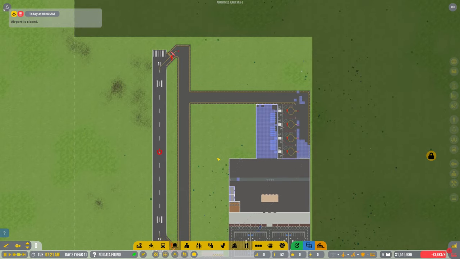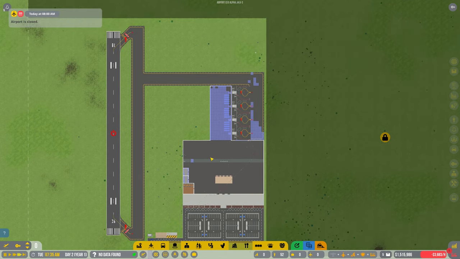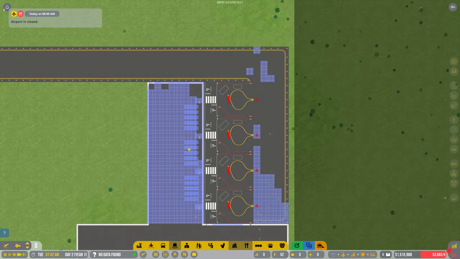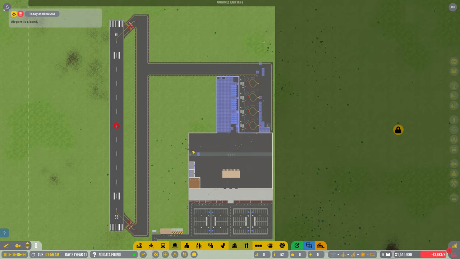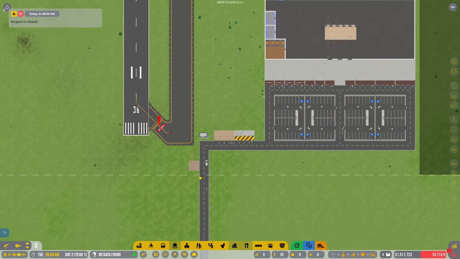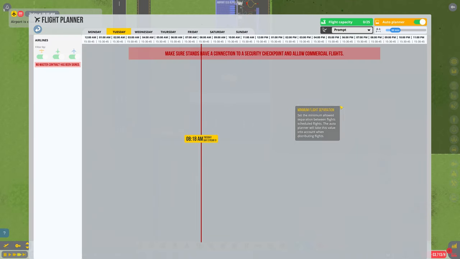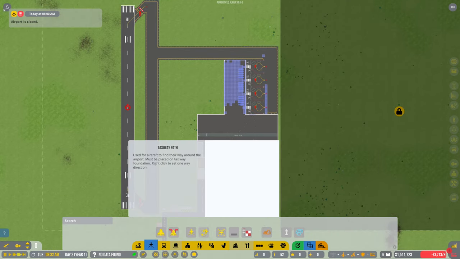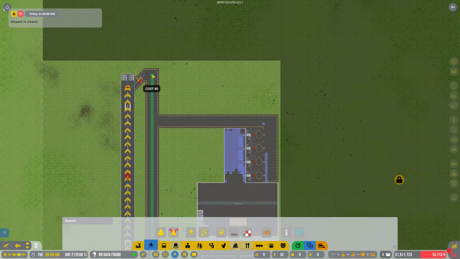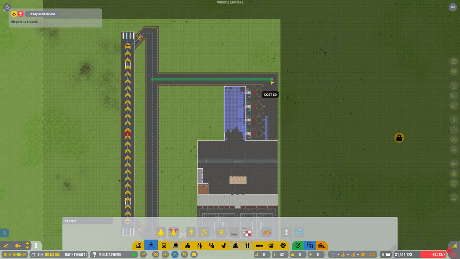We're looking pretty darn good. Not bad at all. These guys are finishing all this stuff up. As soon as that happens, we could actually be able to open the airport. That was quick. I want to put the autoplaner on. Okay, let's go ahead and set up our taxiway paths. Is that the center? That's the center.